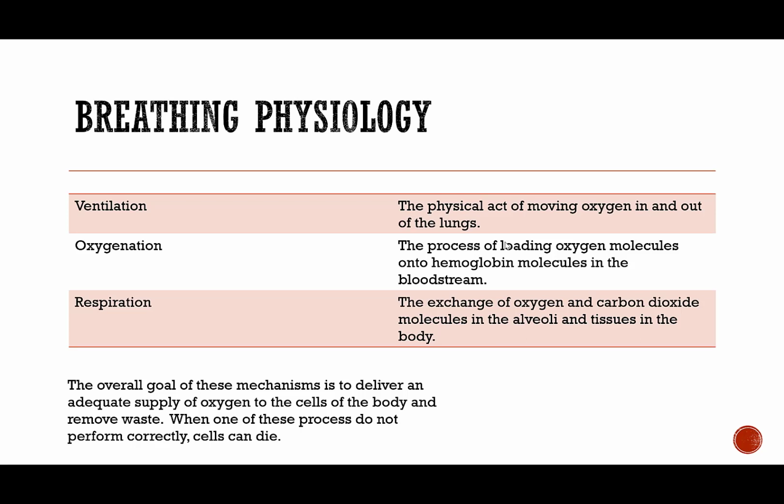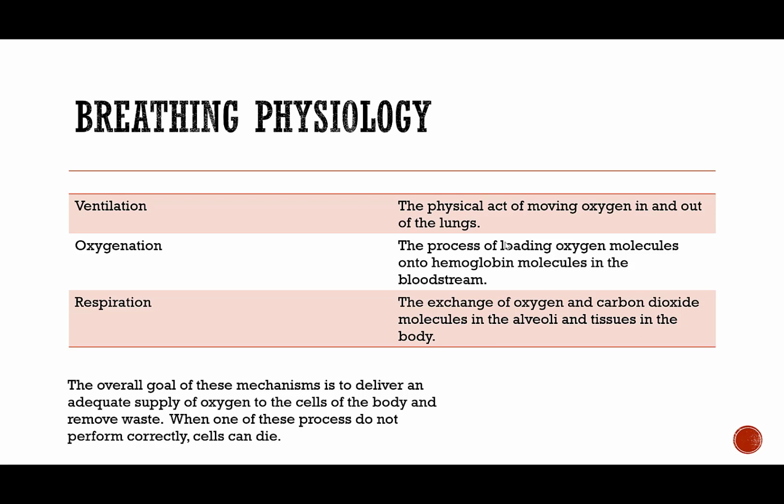So once we have that hemoglobin, respiration is that exchange. It's the exchange of oxygen and carbon dioxide. Now, it occurs in the alveoli, but it also occurs in other tissues in the body, right? So once you get back to the heart and you get shot back out and distributed to the body, there's going to be this exact same exchange at some other part in the body.